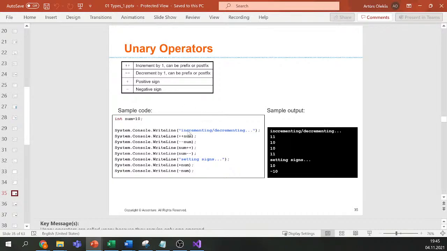And the difference between pre-increment and post-increment is that if we use it inside a command, like in this case we have the command write 1, so we pass the value to this command, and if we use prefix increment, then it executes this incrementation operation before the value is passed to the method. And if we have postfix increment, then firstly the initial value is passed to the method, and then after that the incrementing is executed. Just the matter of sequence and nothing else.